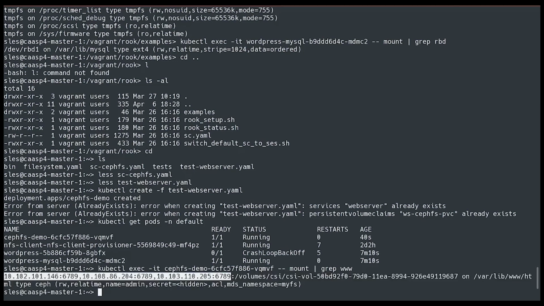Notice it's actually pointing to all of the monitor nodes. That's what these IP addresses are and their ports. And it's pulling out that volume ID. That's the persistent volume claim that we requested. And it is mounting it on /var/lib/www/html. And so that's pretty easy. So that shows that we are able to provision two different storage classes, one for the Rados block device layer and one for CephFS. And both of those storage classes can be mounted, volumes can be claimed and mounted within containers and running on Kubernetes.